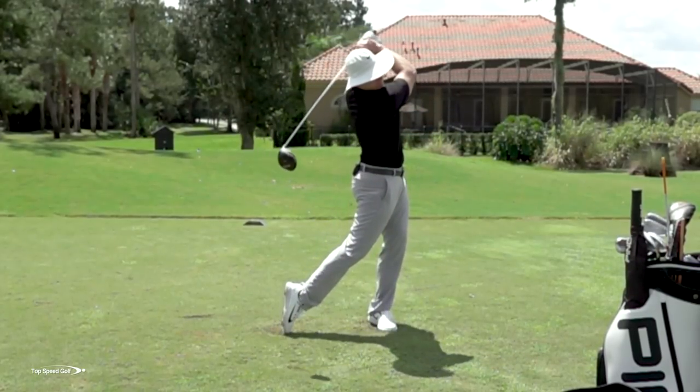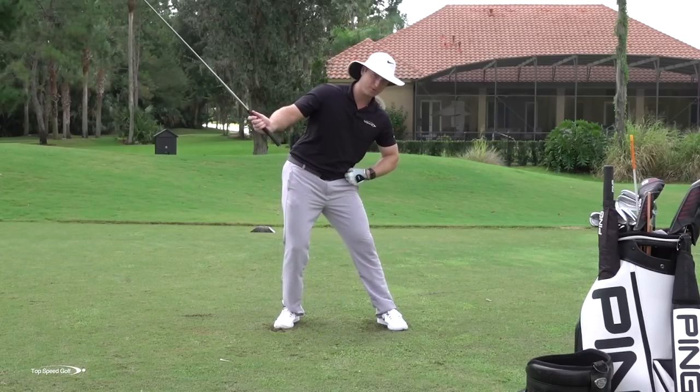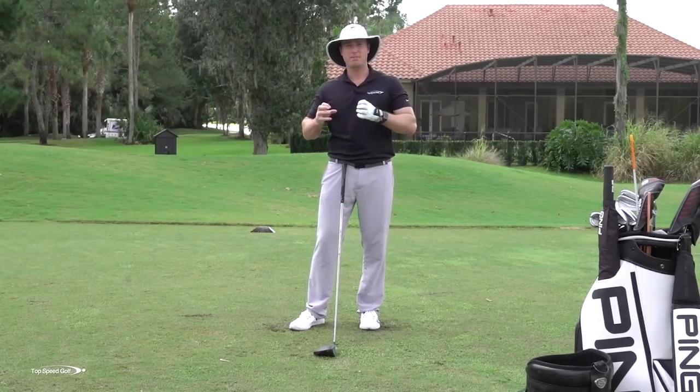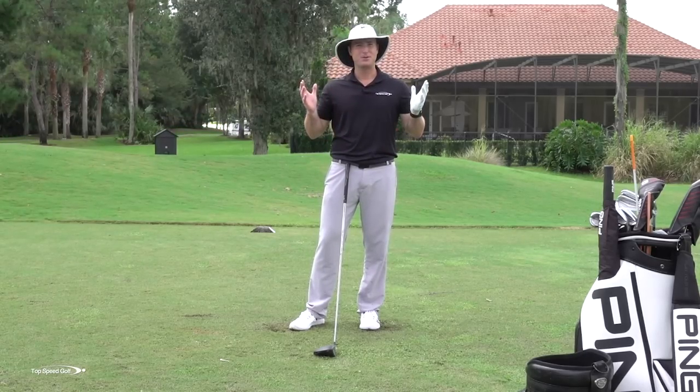And if we want to go the other way, we even know what we have to do to come over the top. We create this pocket in the other direction. Shoulders get ahead, hips get back, and now I can swing to the left. So you have control over how to make a path to the right and the left. Now, when you have control of those two things, you can do whatever you want to do.